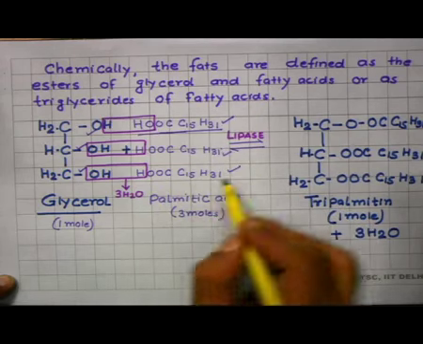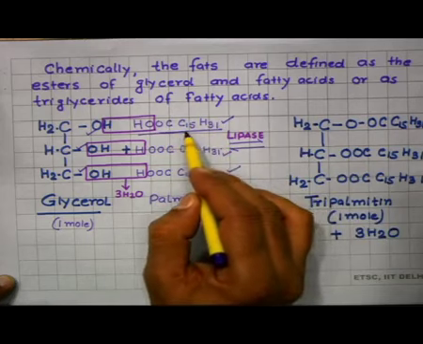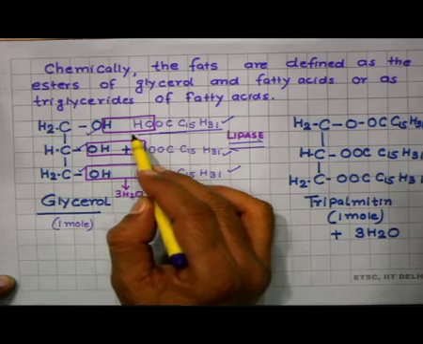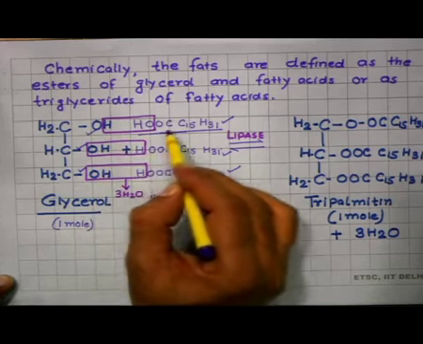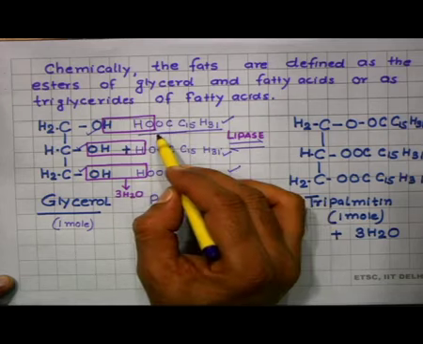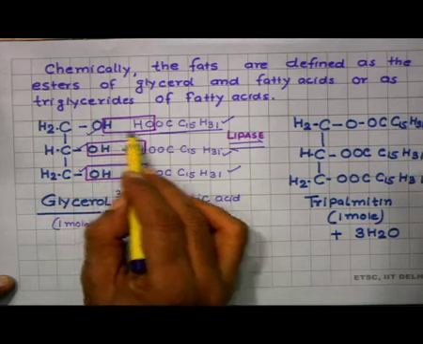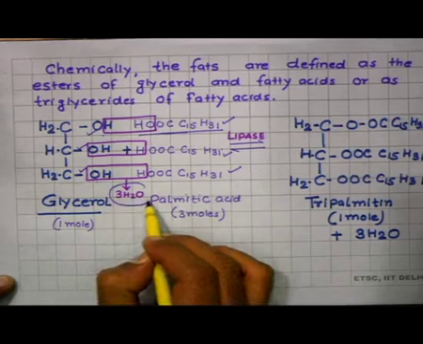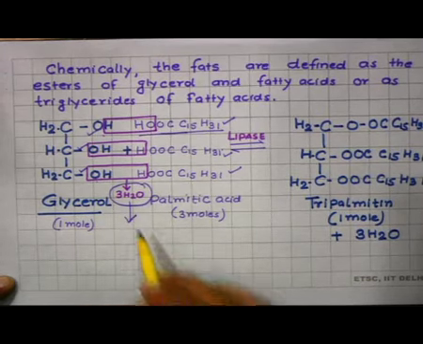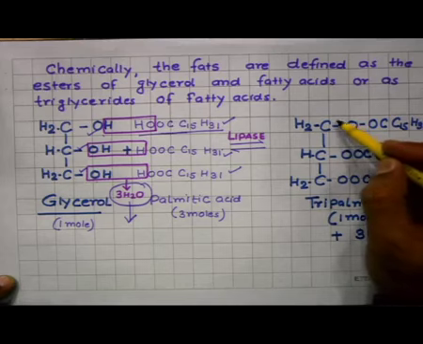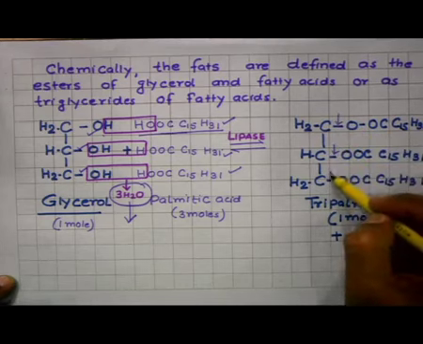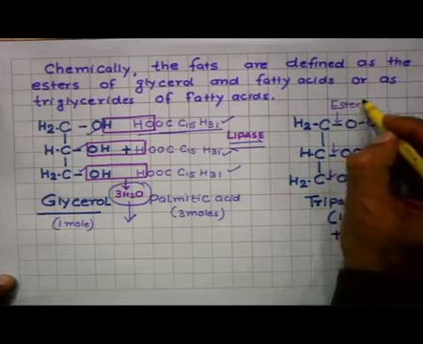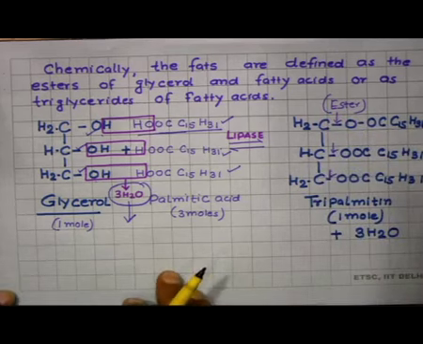We have seen the structure of palmitic acid, which is C15H31COOH. Now, the glycerol and the acid group from the palmitic acid are going to combine through H and OH. Finally, 3 molecules of water are released and the bond is formed. This bond is called ester bond. You know when the acid combines with the alcohol, that forms ester.